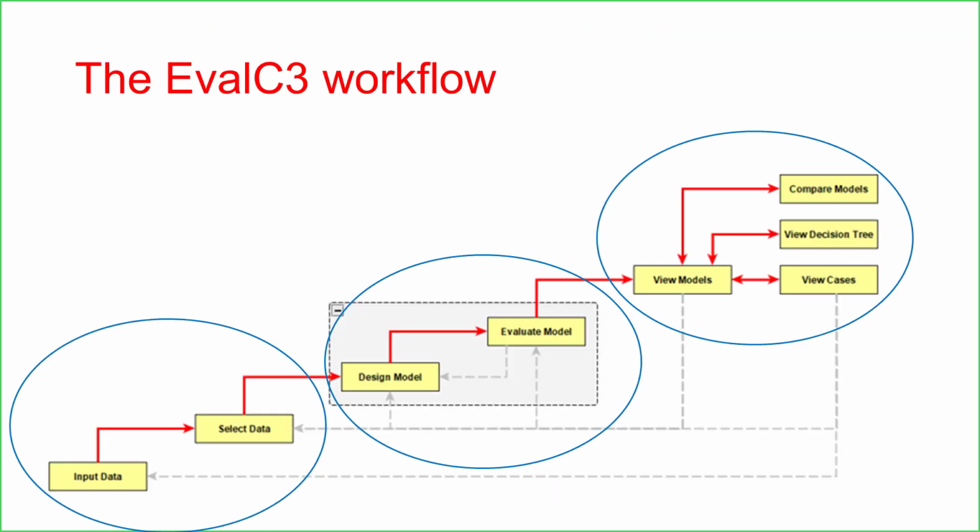Okay, we are now at the second stage of today's presentation, where I will talk about the EvalC3 workflow in considerable detail. The workflow can be divided into 3 broad stages. The first is data preparation, where you are formatting the data, uploading it to the EvalC3 website, and making some choices about what parts of that data you want to analyze. The second stage is where, having uploaded the data, you start to experiment with designing and evaluating predictive models. This is the engine room of the application, where all the hard work is done, computationally speaking.